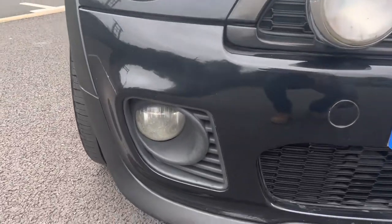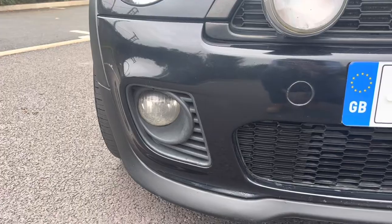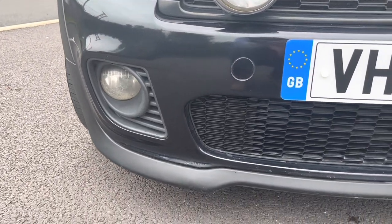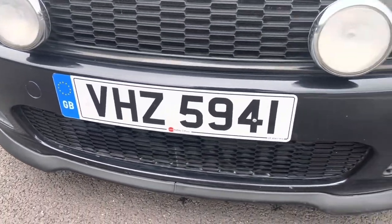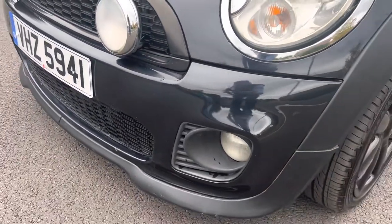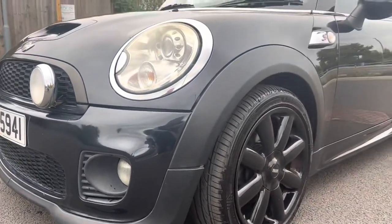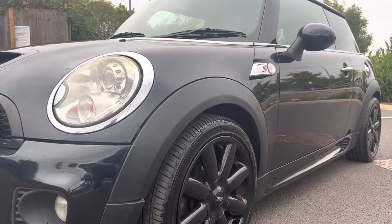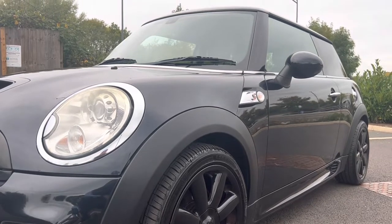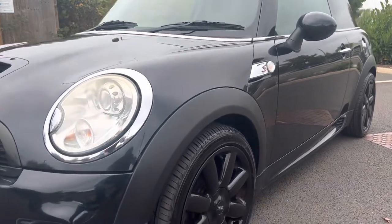Front bumper. Front fog lights, again a little bit weathered, but they still work perfectly fine. Coming around the front of the vehicle, it's not too bad. It's 15 years old this year — it's not bad for a 15-year-old vehicle. Looking down the passenger side from this angle, hopefully you can see no major dents or dings — all looking pretty straight and tidy. As we carry on around to the passenger side, the leading edge of the bonnet has minor, minor chips, nothing major.